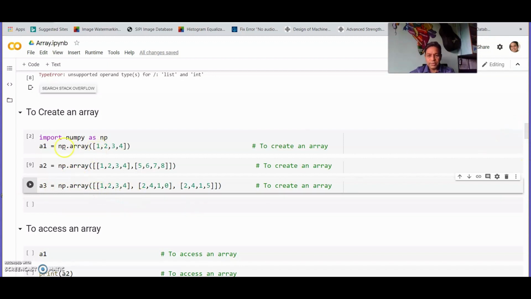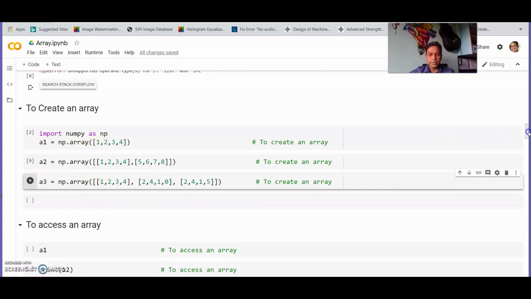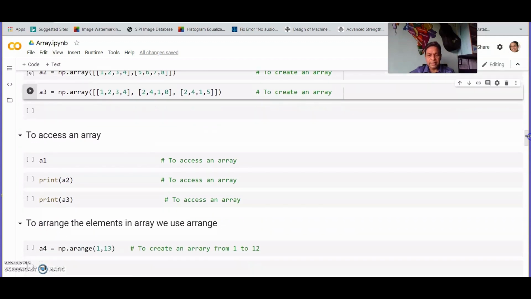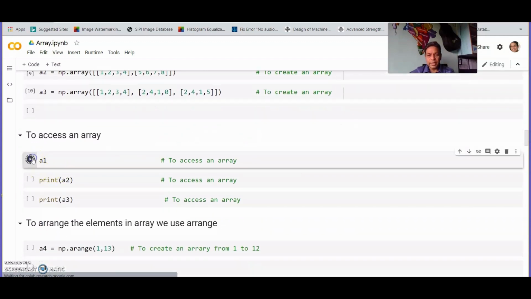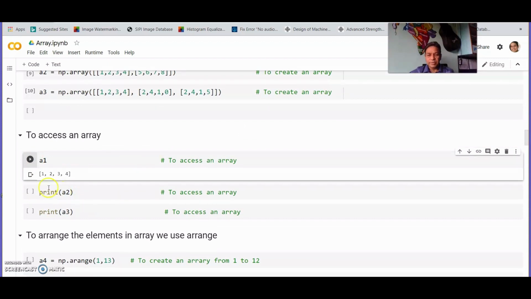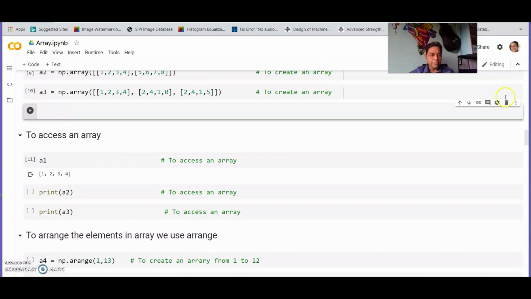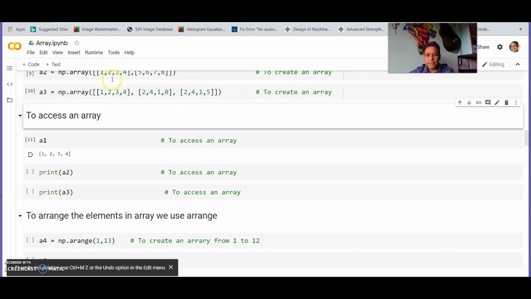Now what is in A1? How will we see that? To access an array, I can type A1 here, and when I type A1, I am able to see the contents of A1. Similarly, to see the contents of A2, I will move it up.